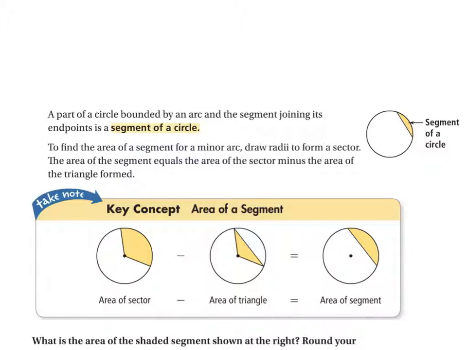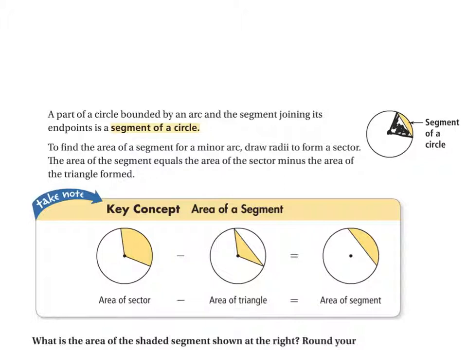Now, what is it made of? It is made of the area of an entire sector minus the area of this triangle. That's how you make the segment of a circle. You take the area of an entire sector and you subtract out the triangle part we don't want, which gives us then the area of the segment. Okay? So, any questions on what a segment of a circle actually is? All right, so then right there, that diagram tells you exactly how to find the area of a segment.